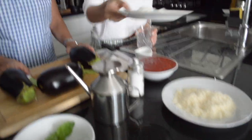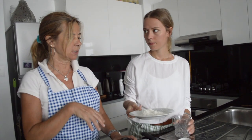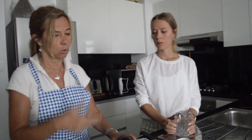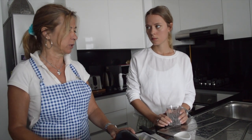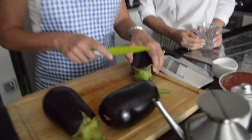Aren't you supposed to use mozzarella cheese? Today I did a variation because I had this ricotta salted that is very good and also is matching very well with the eggplants. So today I'm doing it. But if I have mozzarella in the future, I can use that one. How much mozzarella should I put inside? 150 grams. It's just on top of the eggplants. So it doesn't go inside? No. Okay. We start.